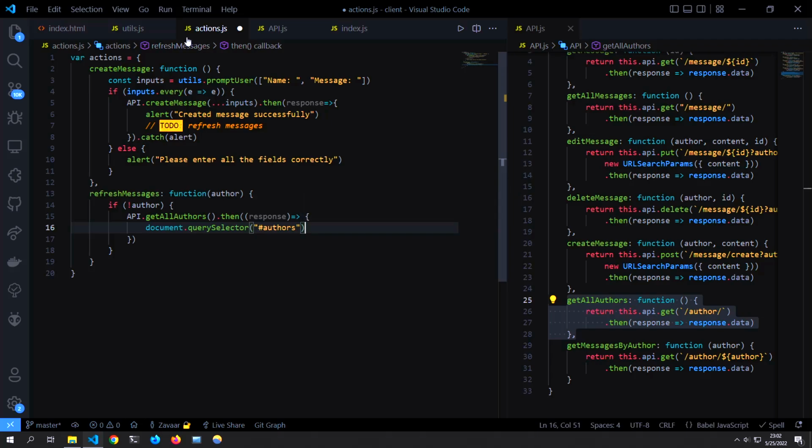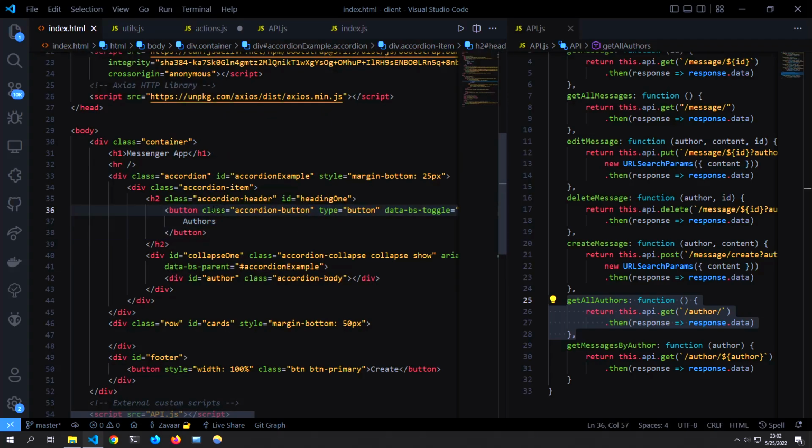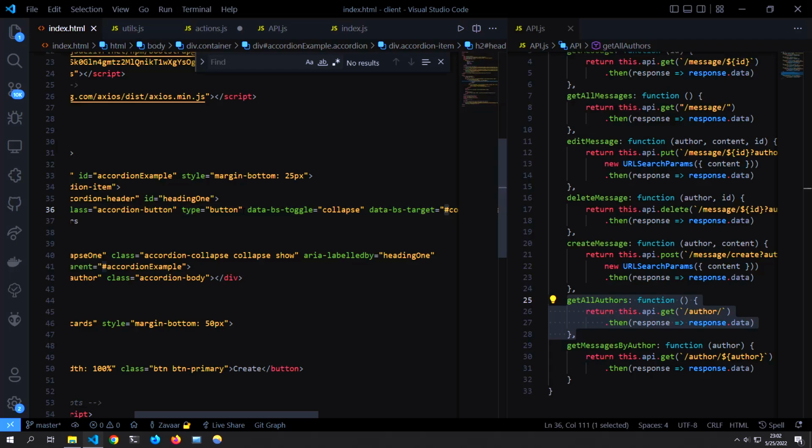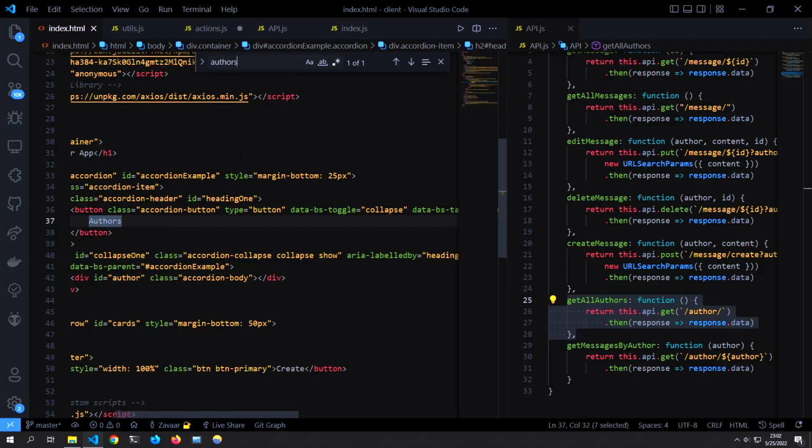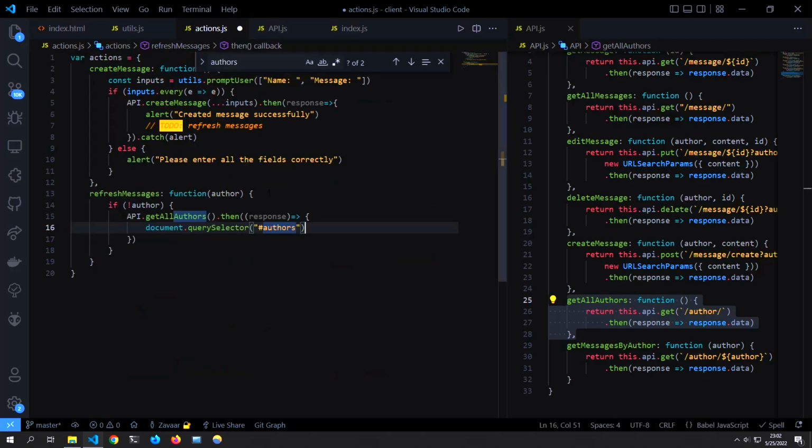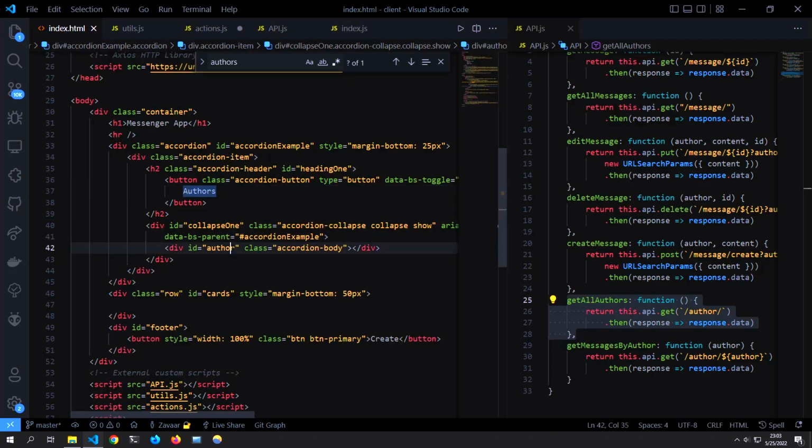So we're going to take the authors. Okay, I'm just going to make a minor change here. I'm going to change this to authors, just because this is where all the authors are actually going to go. It's a little change for consistency, so it makes more sense, because in here we're going to append all the authors, and it wouldn't make sense if it was just author.